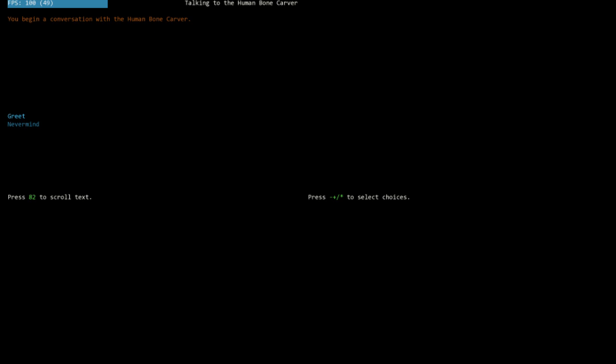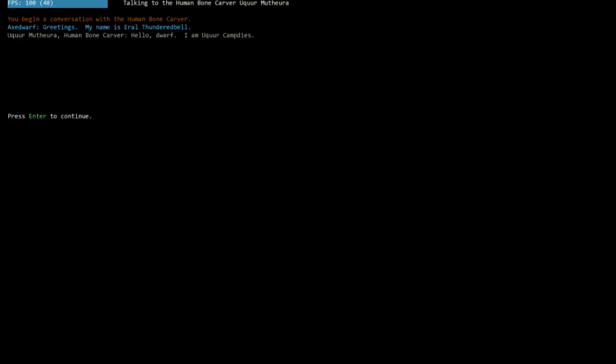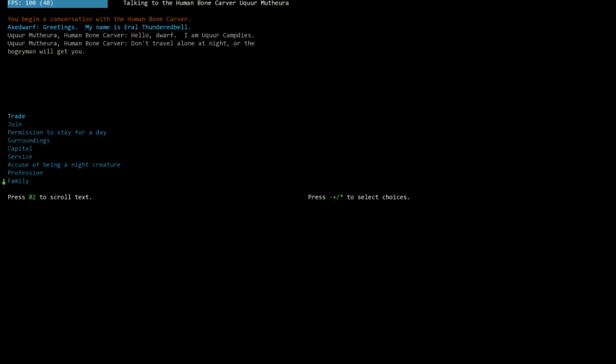You begin a conversation with the bone carver. We shall greet him. My name is Errol Thunderbell. He says, "Hello, dwarf, I am Uker Cambidize. Don't travel alone at night or the bogeyman will get you."